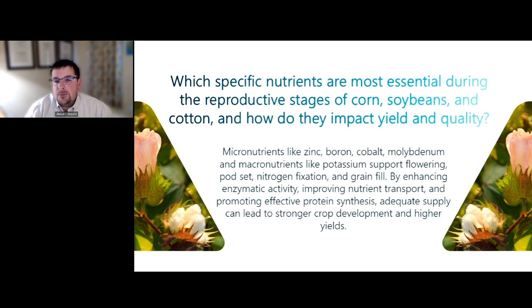At this point, I'd like to bring in my colleague, Christi, and we're going to be going back and forth in this webinar, talking about various aspects of foliar nutrition, especially applied to mid-season applications on row crops, corn, soybeans, and cotton being our primary examples. And the question that I would pose to you, Christi, is which specific nutrients are most essential during the reproductive stages of corn, soybeans, and cotton, and ultimately, how do they impact the yield and quality of those crops?